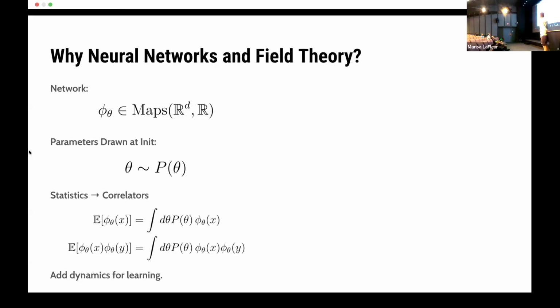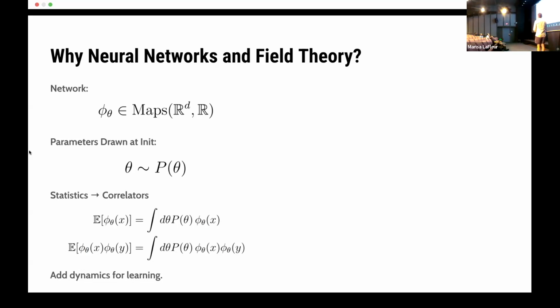But for the purposes of this talk, I'm always going to be taking scalar neural networks, so the outputs of the network are going to live on the real line for simplicity. So the network is just living in the space of maps from R^D to R. Sometimes this dimension might change, but it'll be pretty clear on context. And crucially, the parameters of the neural network at initialization are drawn from some distribution that is part of the hyperparameter choice of whatever you're doing.